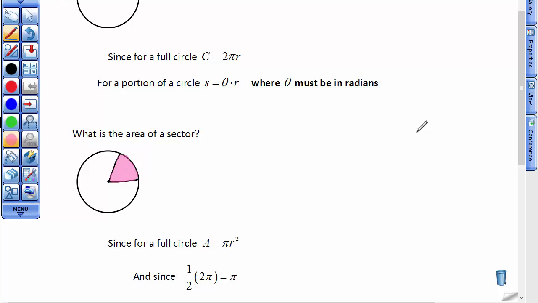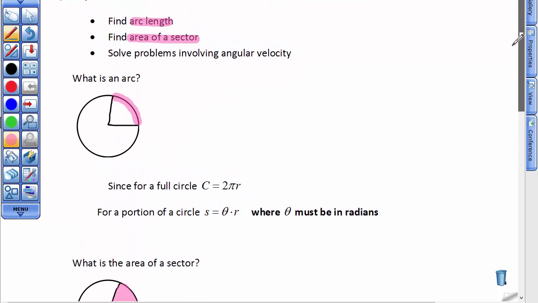And then finally, the best application of all of this involves angular velocity. That's going to be a great bit of fun, and we're going to do a project involving that. It really has to do with RPMs of something that's turning. For example, the tires on your car are turning at so many RPMs, and then they report back to the computer what speed you're traveling based on the radius of your tires and the RPMs with which they are rotating. So it's a real fun piece for us to do.